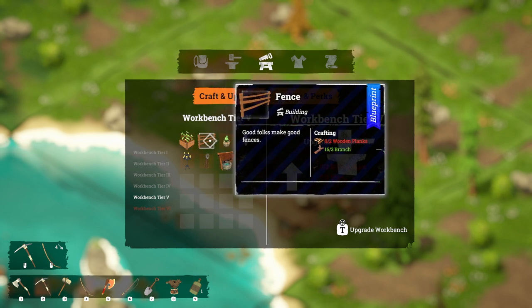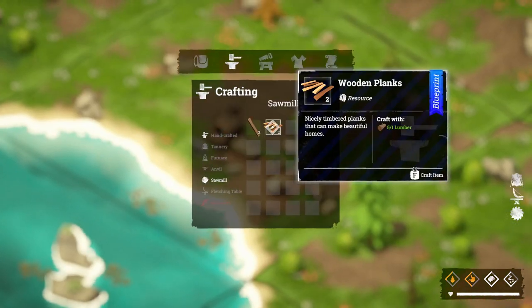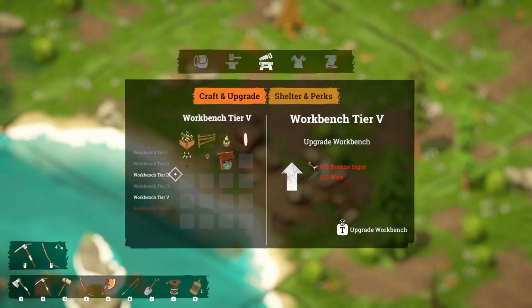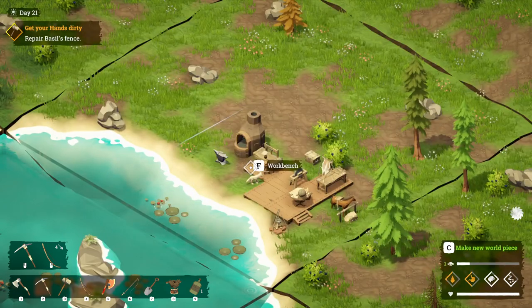What we need to do at the moment, though, is grab us some wooden planks. We need that for this branch. So let's just use a sawmill, grab the wooden planks. Then we can go to the workbench, and now we can create a fence. Something else we can also do here with wooden planks and rope is we can make a well. Something that we should actually do.